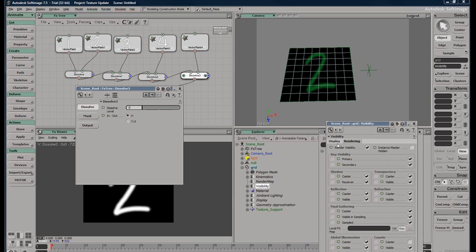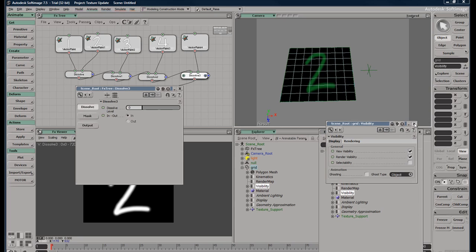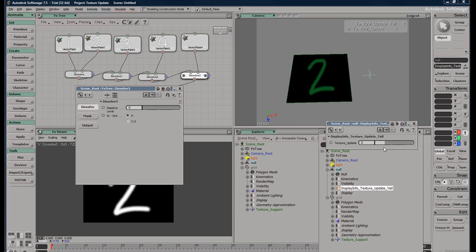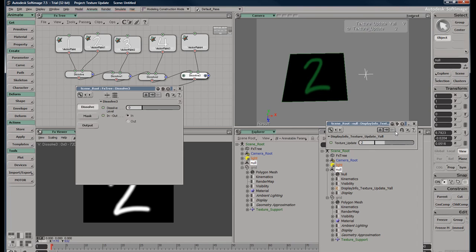Visibility, or however you do it for yourself, with a group or whatever. So bam, we have a nice solution here where we can, let's see, grab a null, where we can have our animations update. Well, actually, it kind of broke the solution. So if anything, I would have my display parameters on by default, because right now it's looking for the parameter within the grid. So all my expressions broke.